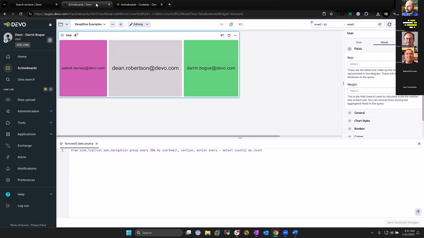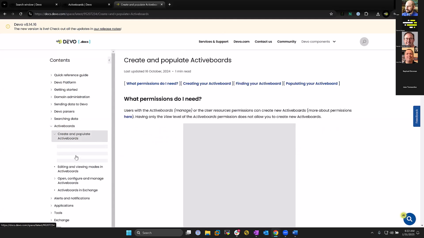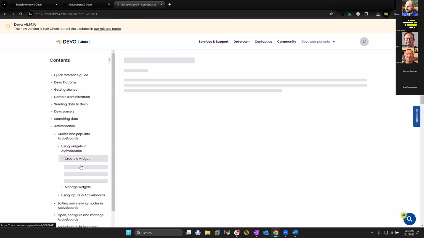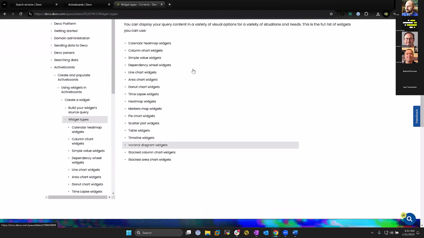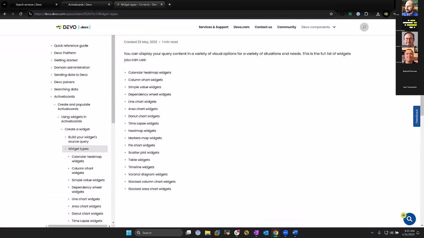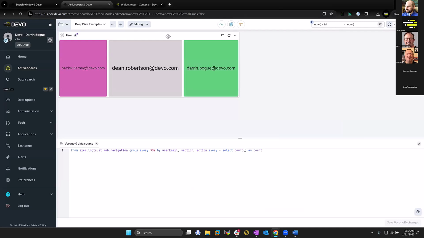And so over in our docs, if you go into the docs and look for Activeboards and you say, hey, I want to create and populate Activeboards using widgets, we have a section here, widget types, that runs down all the different widgets and breaks out all the different properties, all the things that you can do, and you can just start clicking around as well and say, hey, I want to change, say for instance, the keys that I want to utilize for my Activeboard.